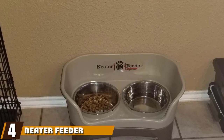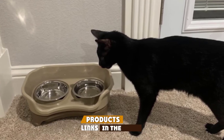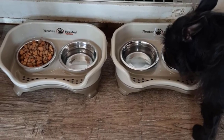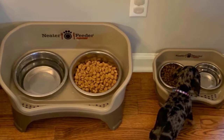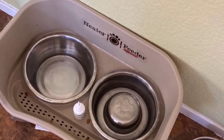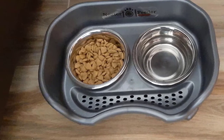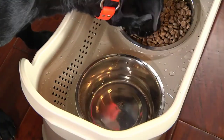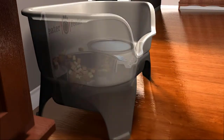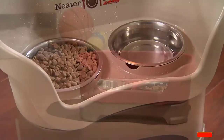Next at number four, we have the Neater Feeder Express. For those who share their homes with petite dogs like Chihuahuas and Yorkies, these Neater Feeder Bowls are perfect to hold Chihuahua dog food or ideal for Shih Tzu food. Designed for the smallest of dog breeds, these stainless steel bowls are mounted on a cleverly constructed base which can be taken apart for easy cleaning. It is dishwasher safe, prevents food and water from ending up on walls and on the floor, and it stays in place thanks to its rubber feet. It might not be the best dog water bowl for large dogs, but for a miniature dog, it is a dream come true. This is a feeding station with a function, designed especially for the smallest dog breeds.